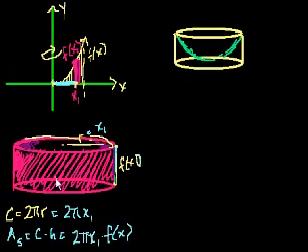Alright, so we figured out the surface area of this. Now how do we figure out the volume? Well, the volume of the shell, what's the width of it? How thick is this ring? What's this thickness right here? It's a very small thickness. But we took this sliver, and as we learned in previous calculus, the width of this little rectangle is dx. And when we take the integral, it's going to get infinitely smaller and smaller, and we'll have infinitely more and more of them. So the width of this is dx.